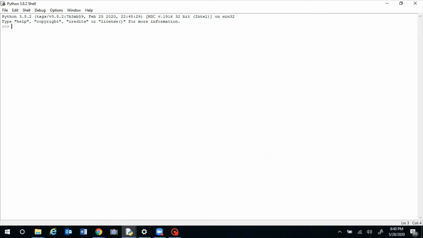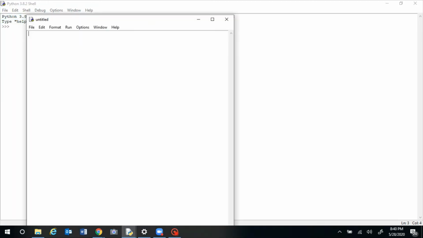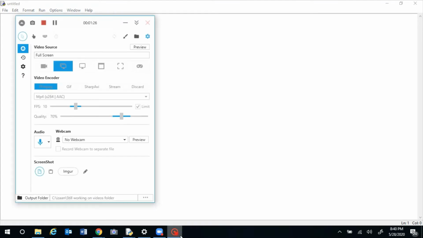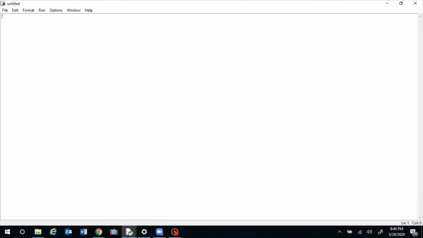One of the things I'm going to be starting is Turtle Graphics. Turtle Graphics is a library that's fun to play around with. So let's get started. Open up IDLE, and then let's go to File, New File. After you've done that, we're going to be starting Python Turtle Graphics.